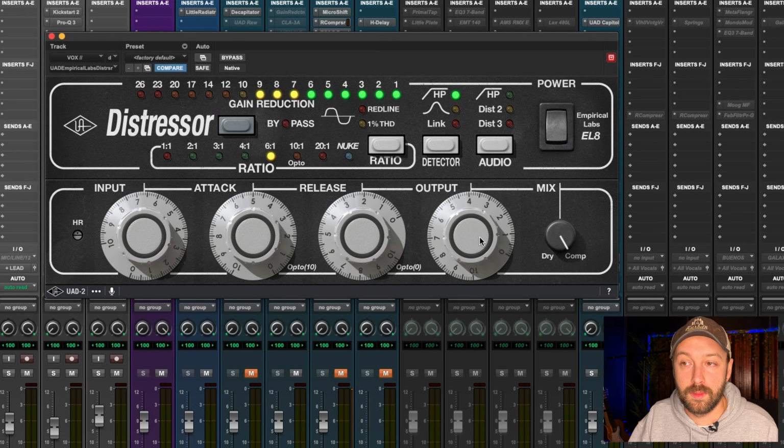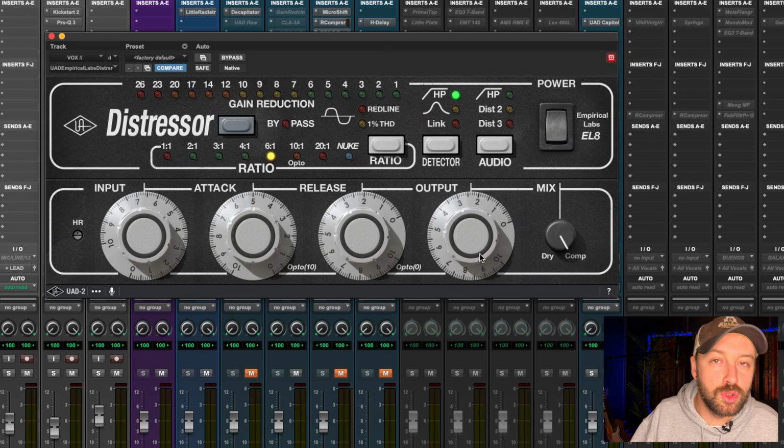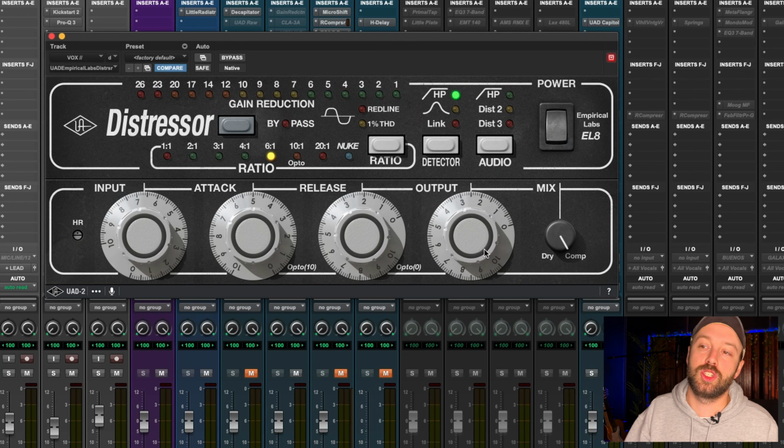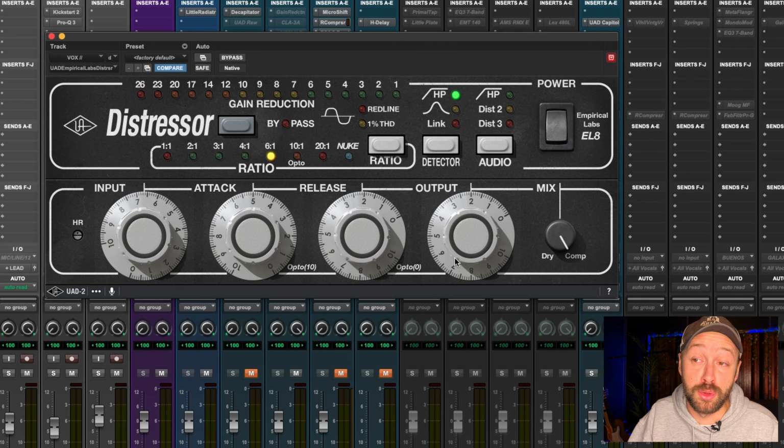So the sweet spot I kind of like on this is maybe 2 or 3 on the output, just so that I can kind of feel the compression in the vocal, but not hear the pumping as much. I had it around 2 for this mix, but if you're using this method, you could try blending more or less throughout the song, throughout the mixing process, and see kind of what you like. Let's hear now without the parallel compression and with it.